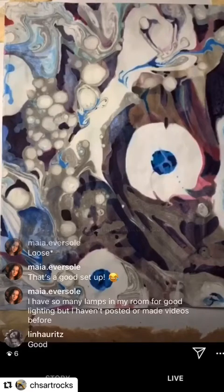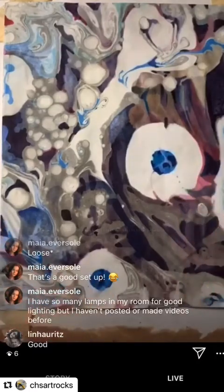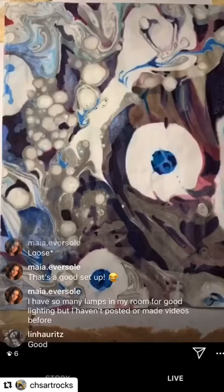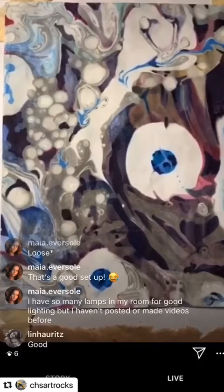Number two is every once in a while, you just take a video. Instead of doing a process photo, you have a process flyover of your artwork, and then a shot of the whole thing, and then a flyover, and then a shot of the whole thing. You squish it together, and there you go. But then all you have to do is set up your camera and make sure you just forget about it, and don't worry about zooming in or anything like that. You just start to do your thing.